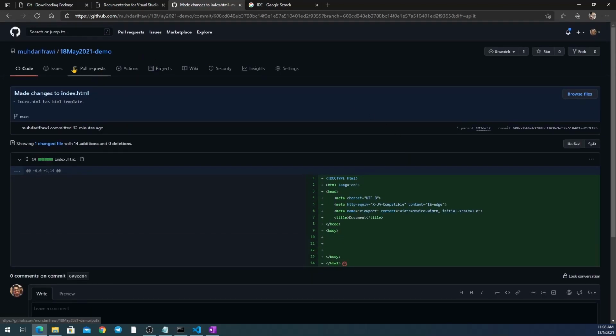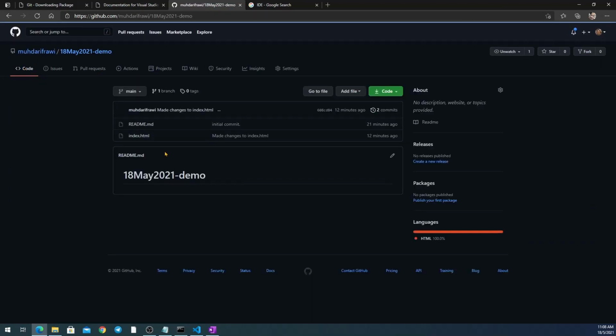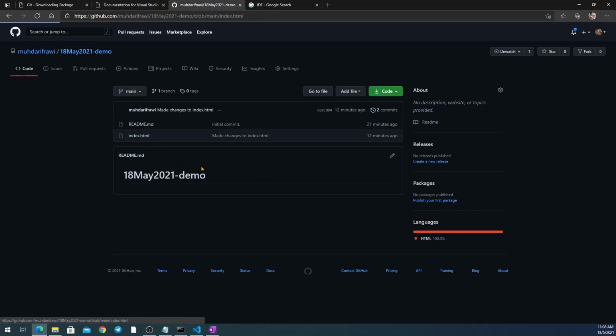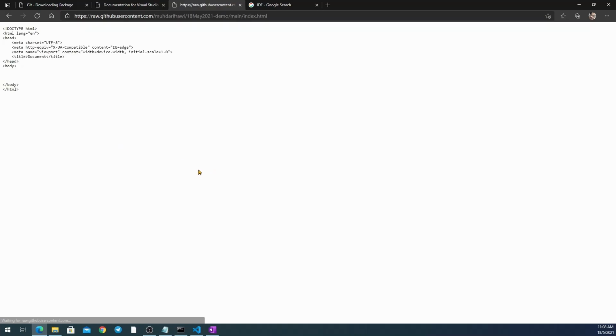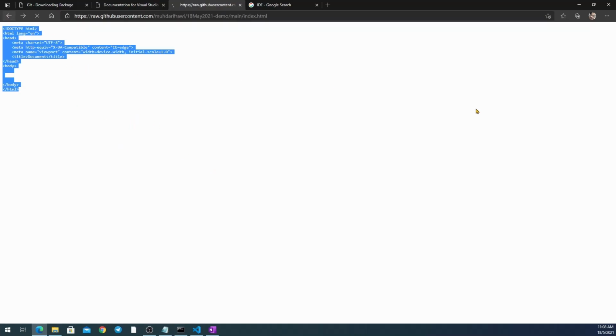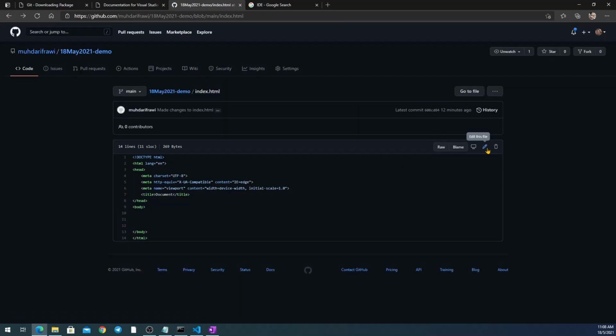To go back, just press Code and then you'll be here. If you don't want to see the differences and just want to see the main code, you can just press here. You can see the main code here. There won't be any plus or minus. You can even press Raw and copy the whole code and paste it. Also possible. You can even edit and stuff like that, but I don't recommend doing that.